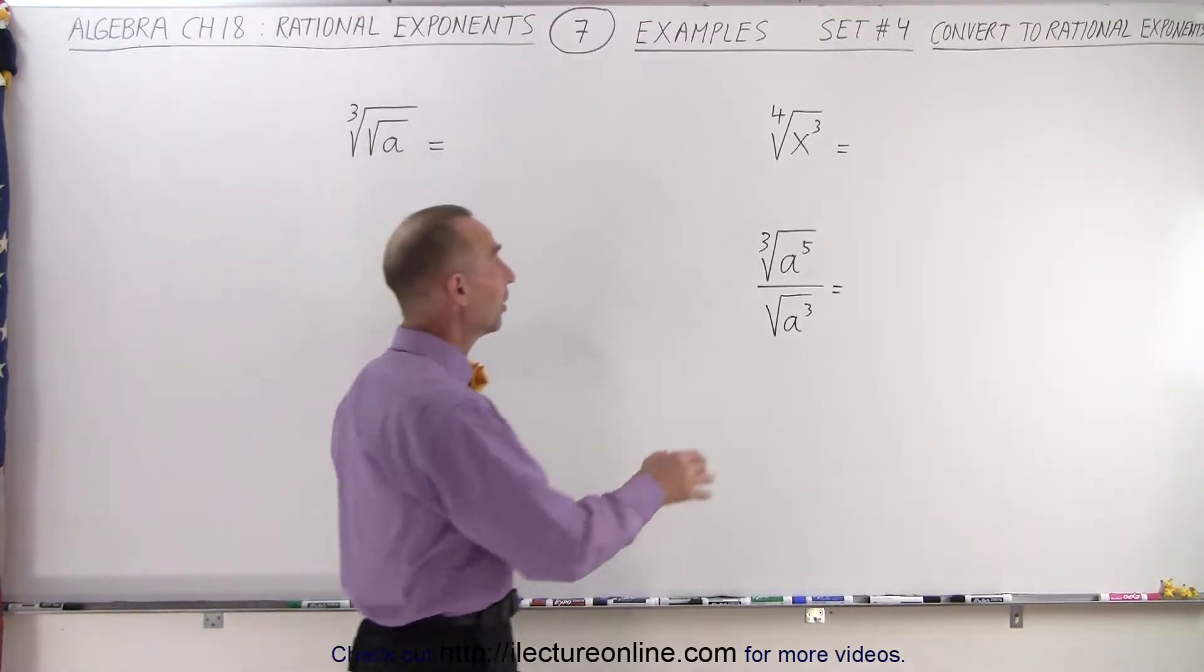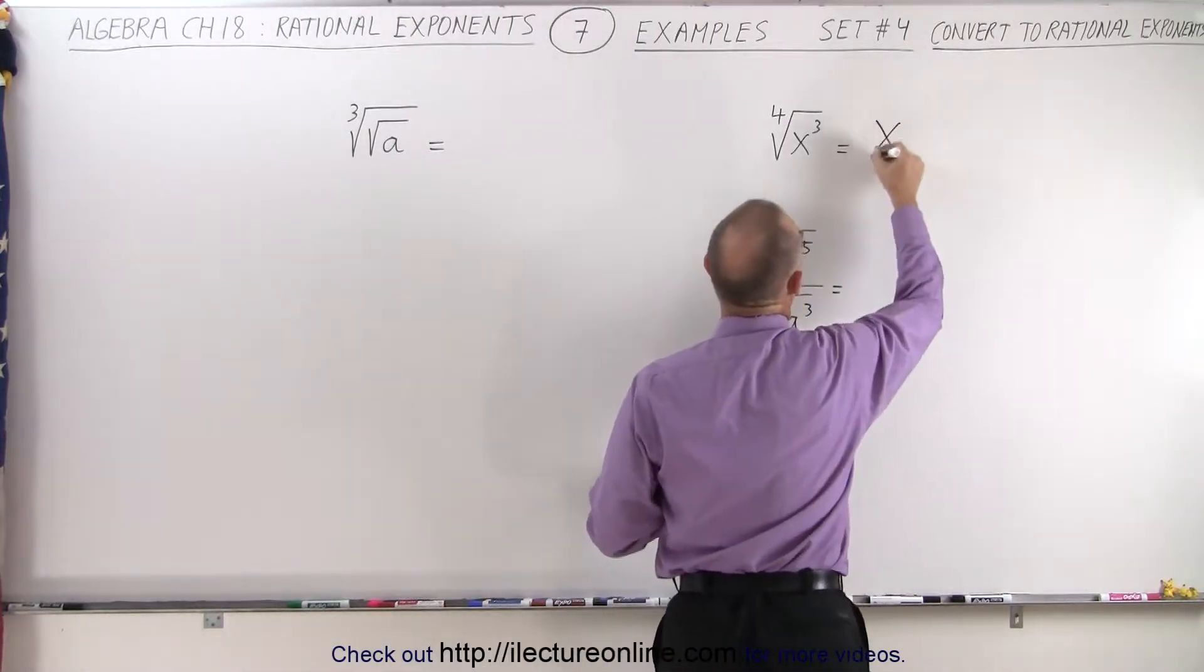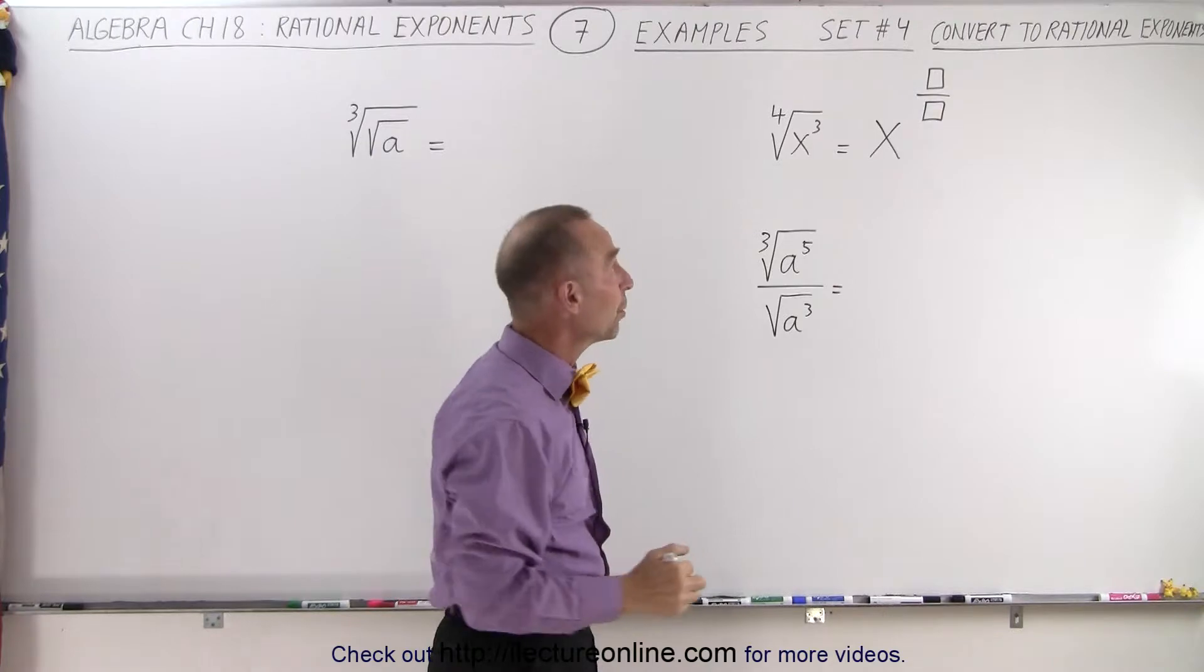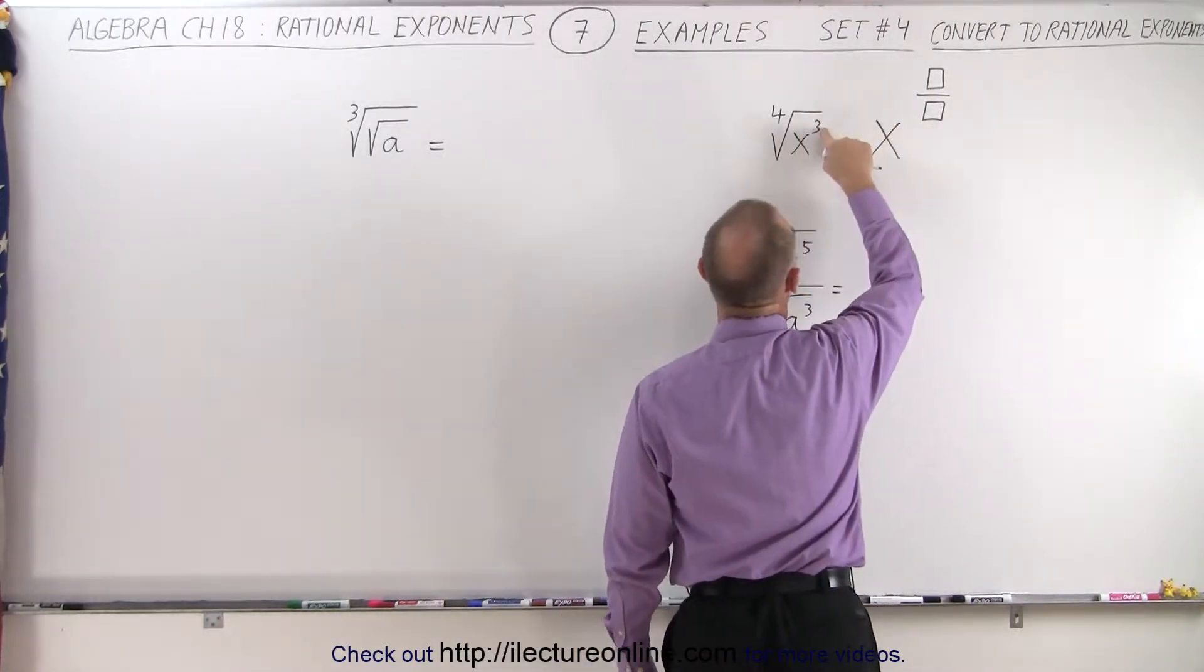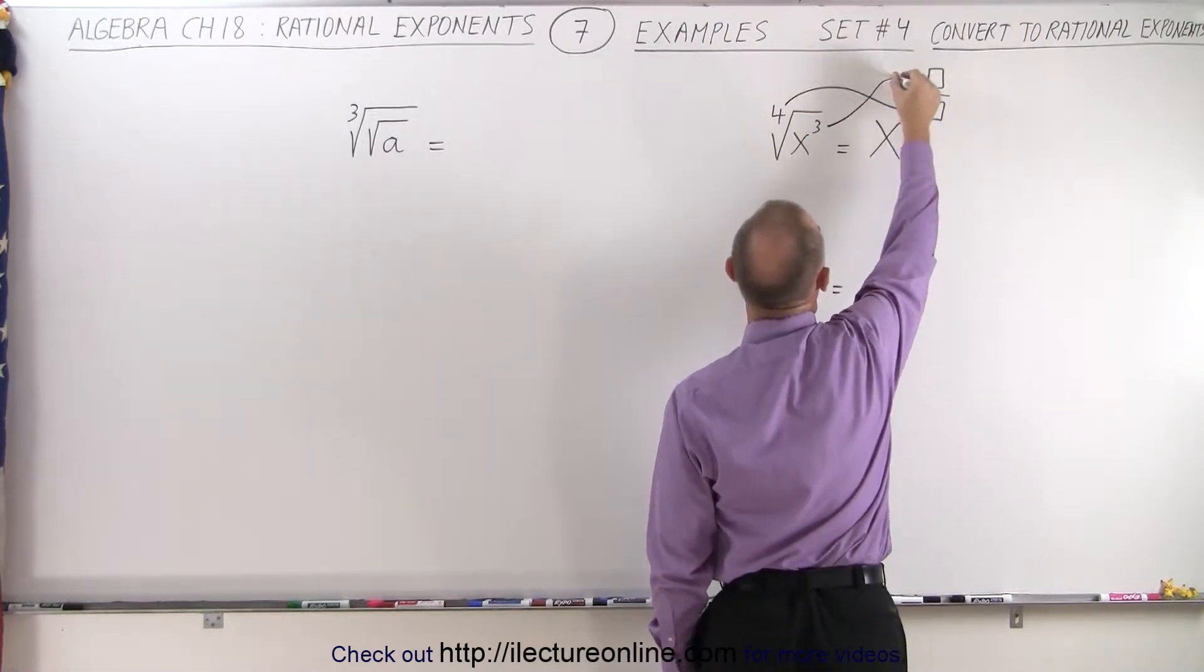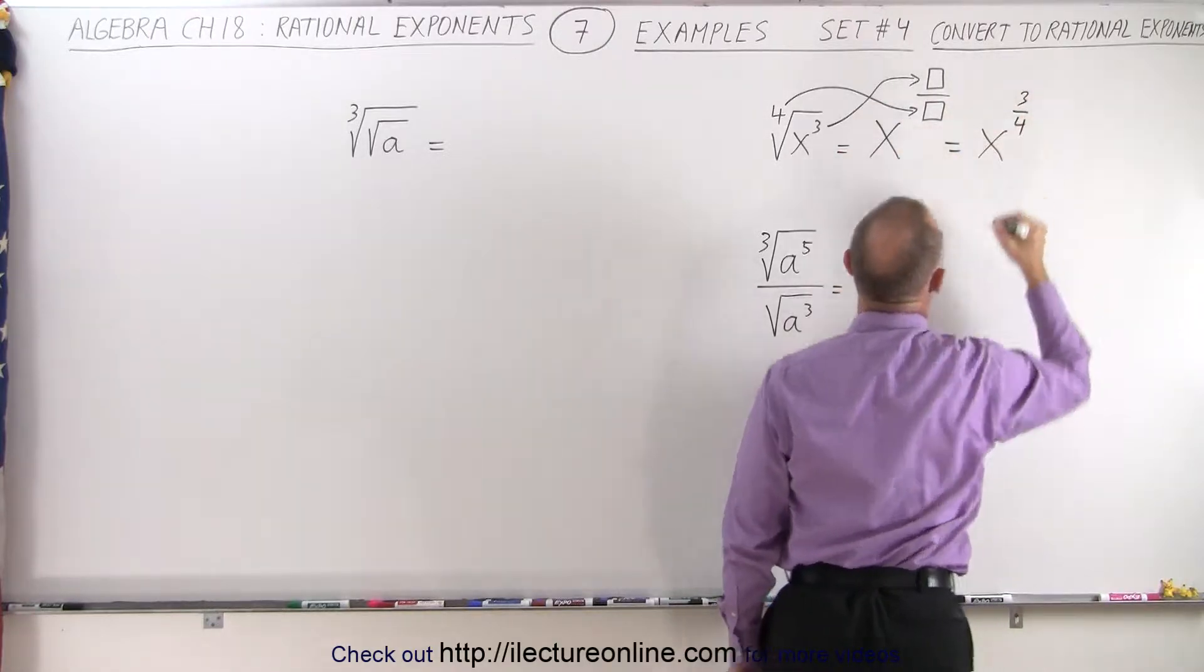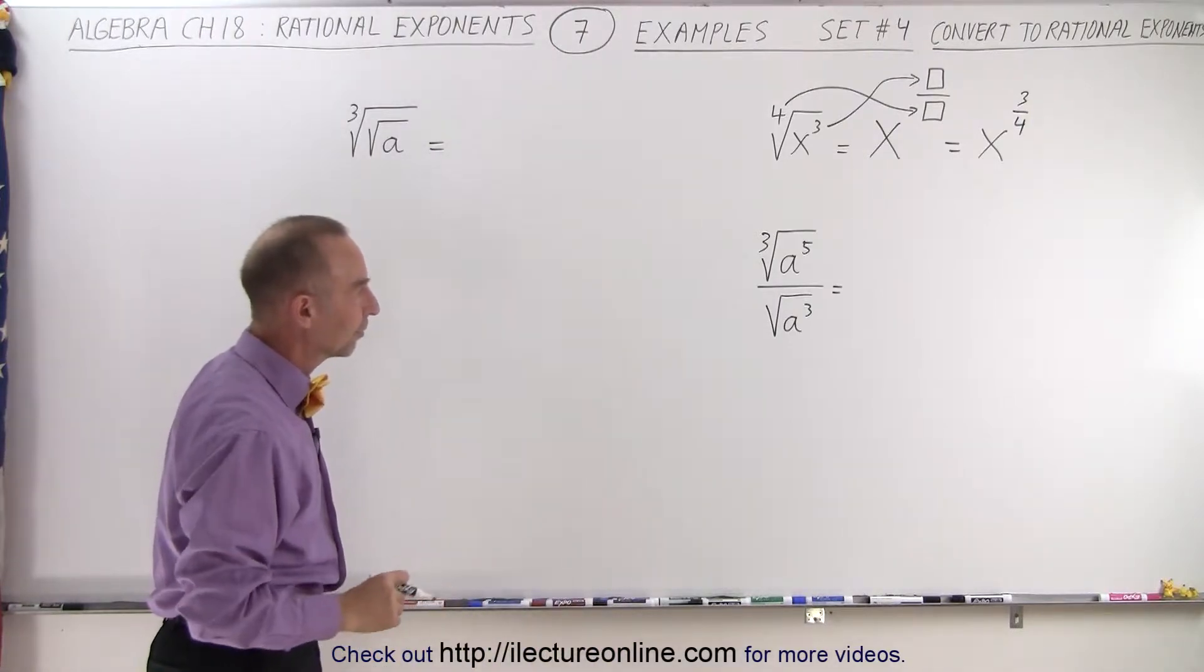Well, first of all, a simplistic example like this. Remember that this is going to be written as x to some exponent that is in a fractional format. That's why we call it a rational exponent. And notice that the root goes into the denominator and the power goes into the numerator. So the 4 needs to go here and the 3 needs to go there. So this becomes x to the 3 over 4 power. So that's how we go back and forth between rational exponents and radicals.